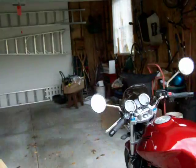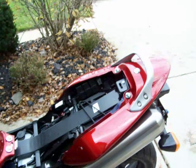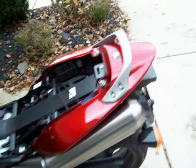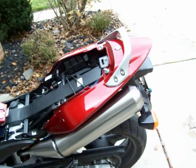Okay, today we're going to learn how to install a Clear Alternatives tail light. We're going to start off just by removing the rear section of the bike. Now, if this seems kind of easy, that's because it is easy. So, if you've seen this stuff before, just quit watching.